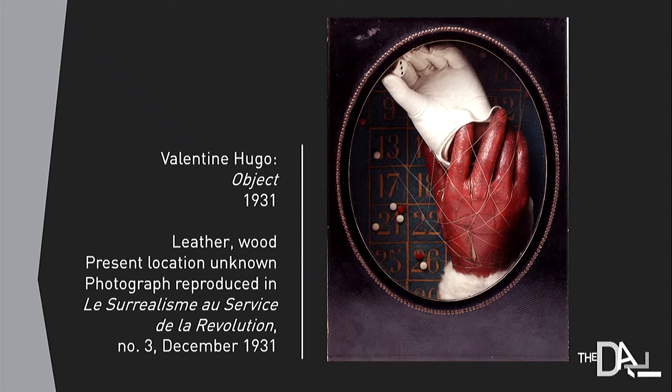Now, Valentine Hugo, who was a female artist involved with the Surrealist movement, is also used in Dalí's article as an illustration of what the Surrealist object could be. What's interesting about Valentine Hugo is that she was totally in love with Breton. She desired Breton. Breton was indifferent to her. She constantly made overtures to try to get in a relationship. Something happened, it was brief, and then it was passed over. But at the period of time that this is happening, she is in this sort of chess match with Breton, trying to persuade him and seduce him into being in love with her.